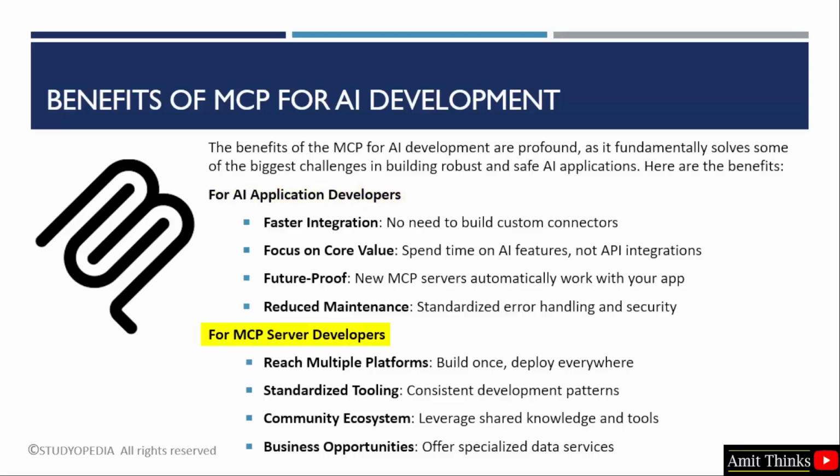Now let us see the benefits for MCP server developers. Cross-platform reach, build once and deploy across multiple platforms effortlessly. Unified tooling, leverage consistent development patterns for efficiency and reliability. Thriving community ecosystem, tap into shared knowledge, tools, and collaborative growth. New business horizons, unlock opportunities by offering specialized data and services.